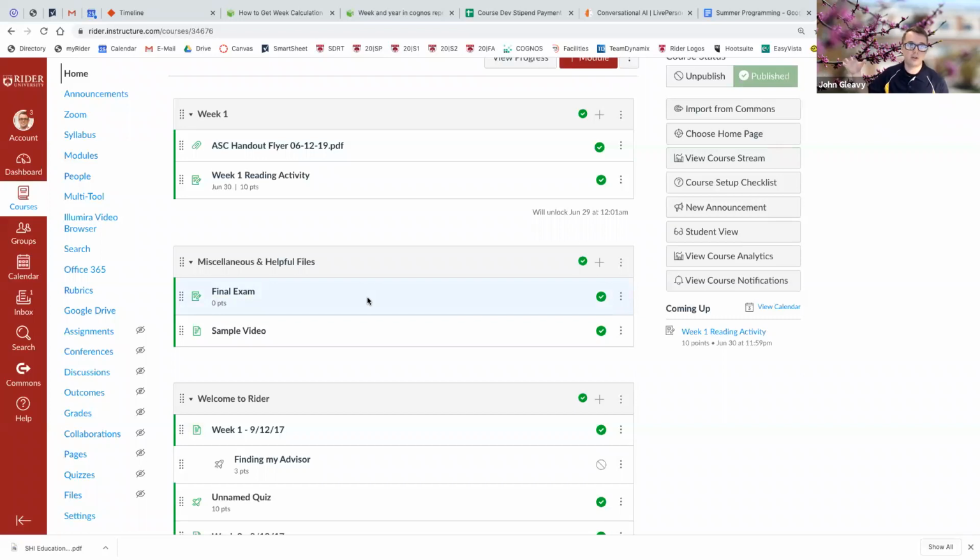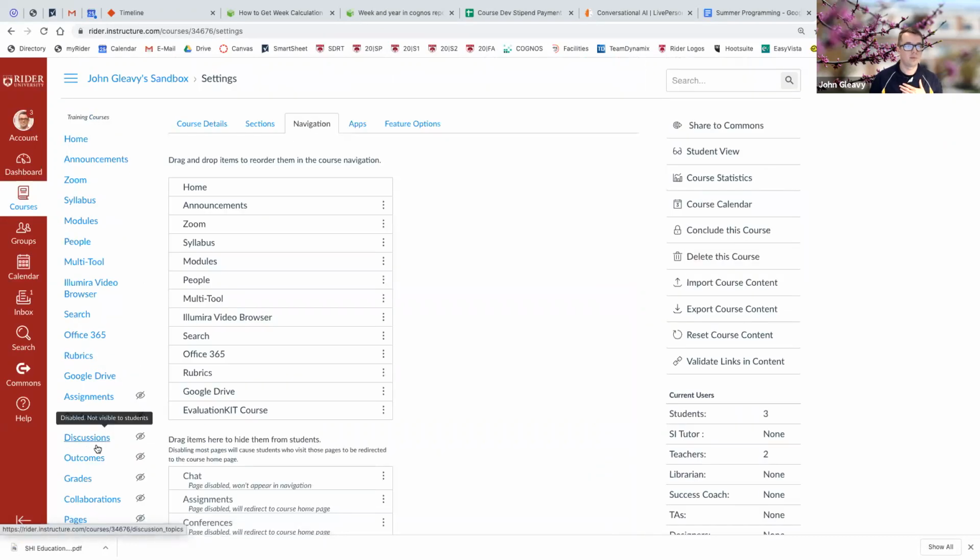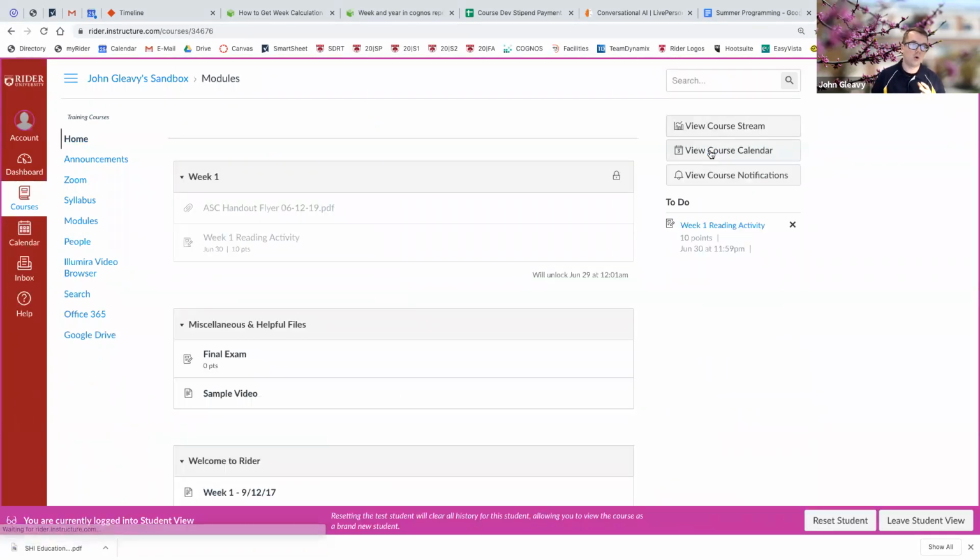For those who are on Blackboard, you might be used to a dummy student credential to log into. We don't have to worry about that. If I click on the settings button, the settings for my course in the left-hand side navigation pane, I'm going to see on the right-hand side something that says Student View with a little eyeglass icon. When I click on Student View, it's really cool because only what students will see in my course is what I can now see.